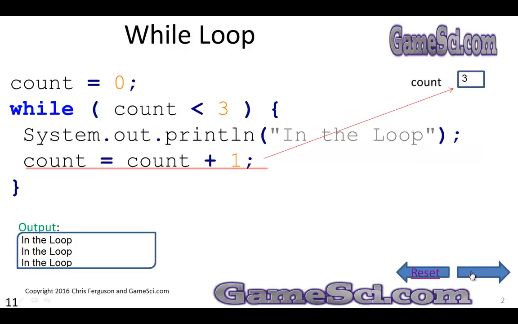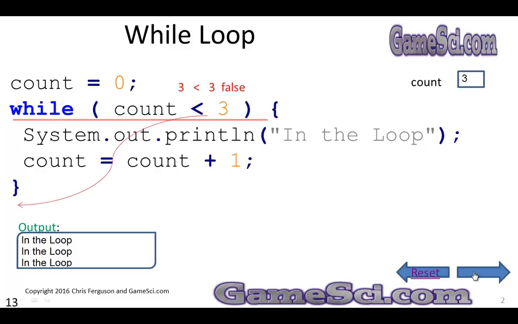Count equals count plus 1. We have to change this iteration variable inside the loop. It just changed to 3. That's very interesting. But even though it's changed to 3, we're still looping back up. It's automatic. When you hit the last curly brace of a while loop, it's automatically going to spin back up at least one more time. But this time it will be different, I promise.